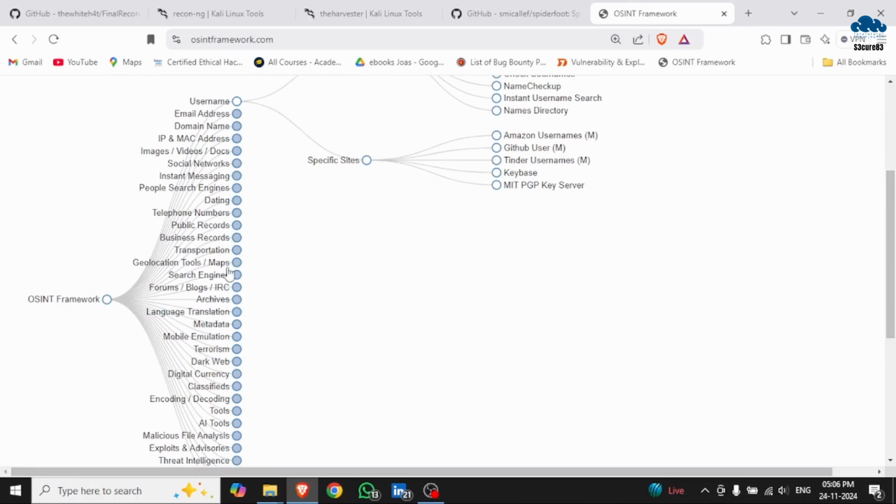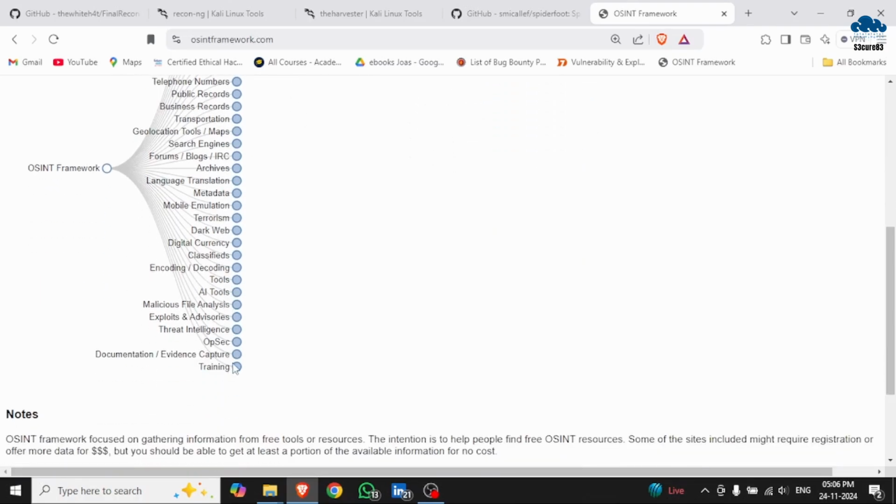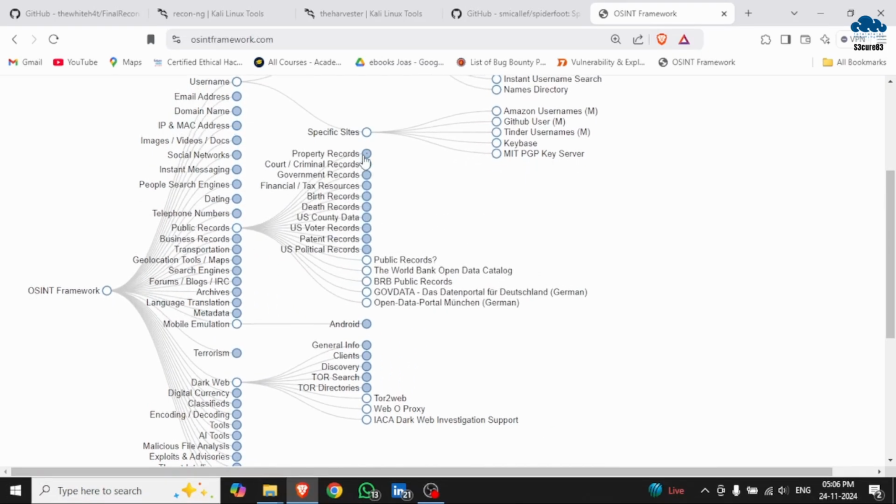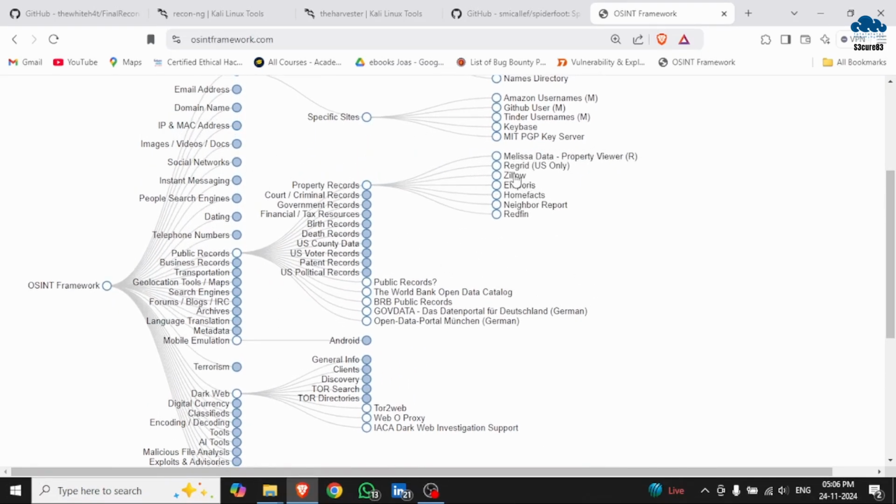This is the list of reconnaissance resources to use to find information about the target. This is the dark web and all the records and websites to help you find the information.